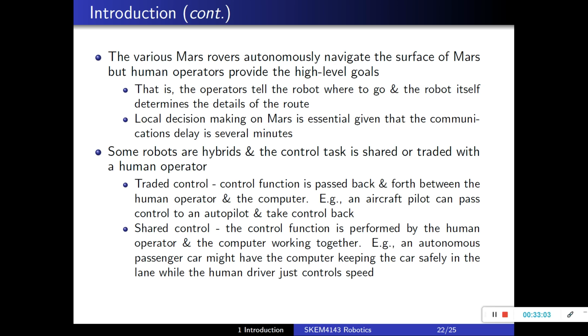And similarly now, if you have been in expensive cars like BMW, it has a self-parking mechanism. If you have experienced it, you can press a button and the car will perform its own parallel parking. But in order to do that, the car, with its display, will instruct you when to press the acceleration and when to brake. But the turning of the steering will be done by the car itself. So this is more or less shared control, because a human driver will be controlling the pedals and the car will be controlling the steering wheel in order to parallel park safely.